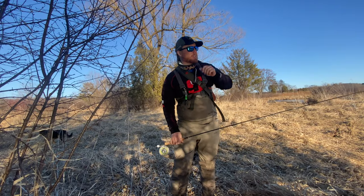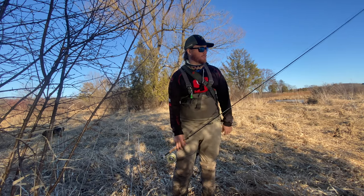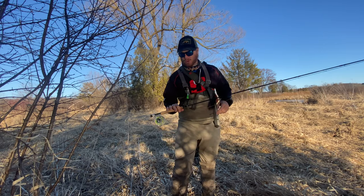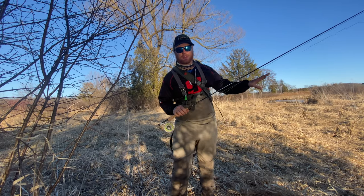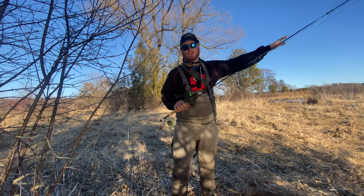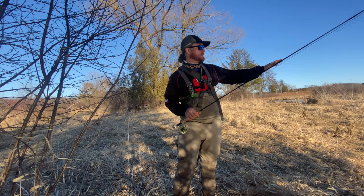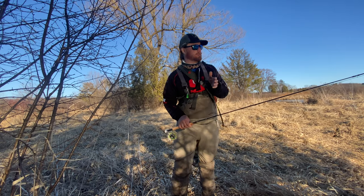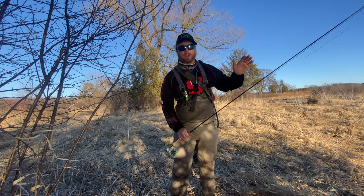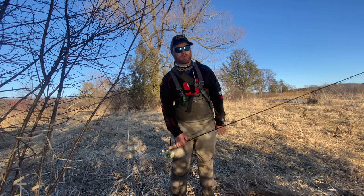That was a pretty cool trout to catch, especially for the size of just this system — a solid 16, 17 inch trout. Really any trout around the Driftless at that size is a really solid fish, and a pretty cool way to catch it too. Earlier in the video I pointed out I'd seen a fish rising a few yards up the river from me, and that's really where I started targeting when I moved to the next section. I tried to throw some nymphs first, but trying to get it across the river in the wind and mend correctly just wasn't going to work.